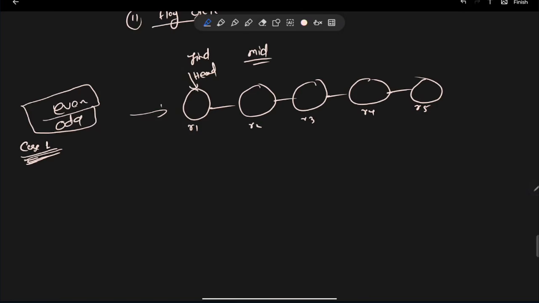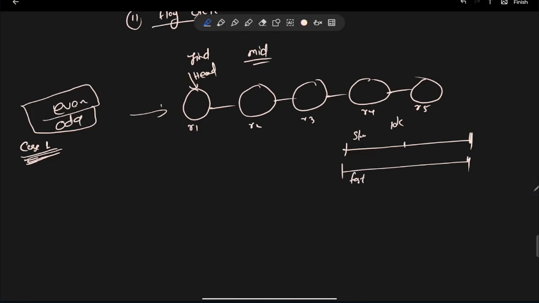Now, how to iterate that list? Suppose we have two persons running the same 10 kilometers. One person is slow, one person is fast.